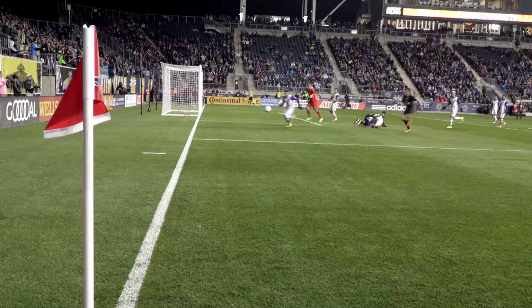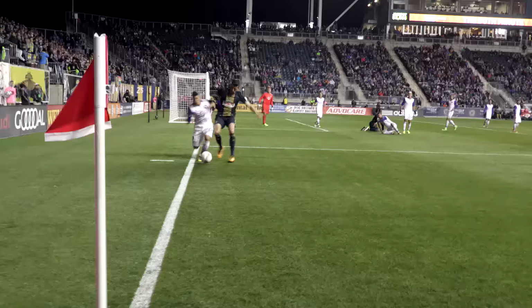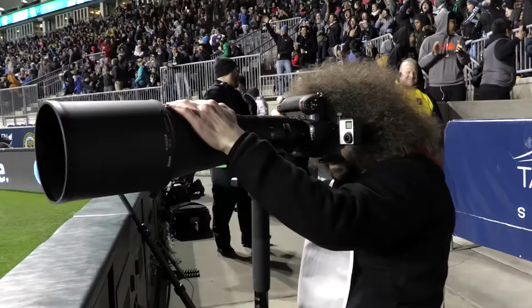So there's no better way to end than with a win, and that's what just happened in the last 2 minutes of play. The Union scored a goal, but now we're out here to wrap up this real-world review.